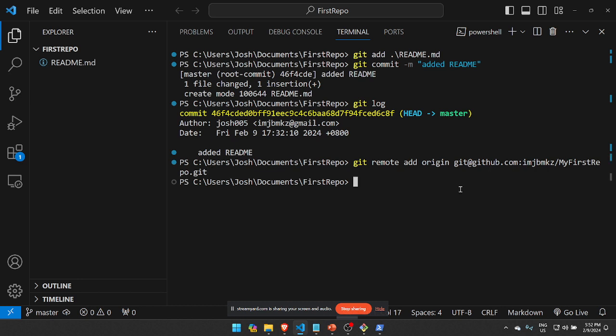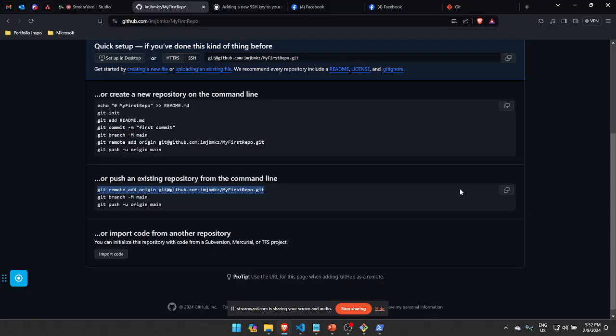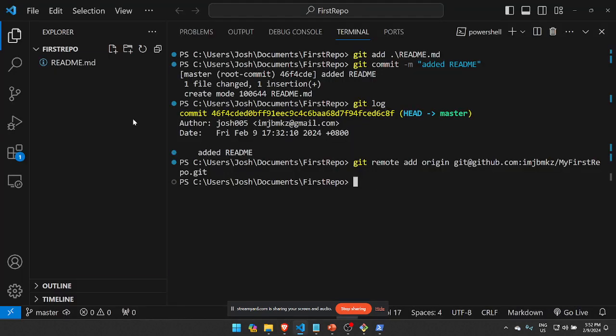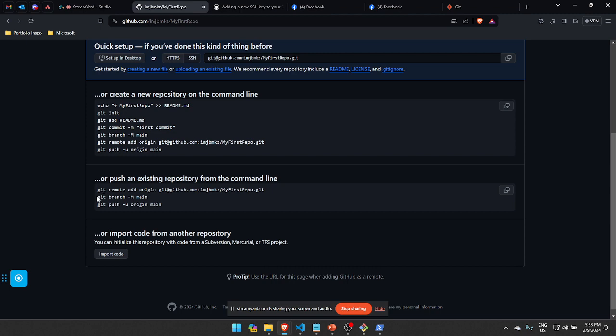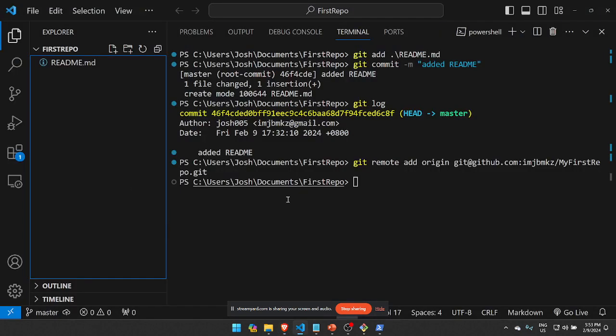There you go. So, wala naman tayong expect na output. So, it should be good naman na. Alright? So, that's the purpose of Git remote add origin. So, we are creating a link or a connection between this repository on GitHub and our repository on Git. Okay? Next is we are going to create a branch. So, this is our main branch.